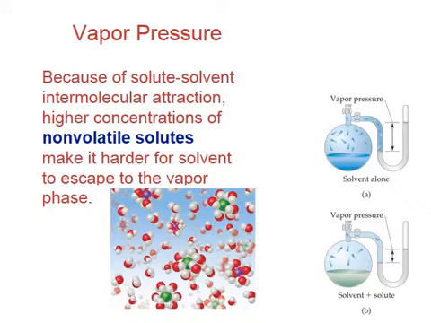Now, vapor pressure. Because of solute-solvent interaction, higher concentrations of non-volatile solutes make it harder for the solvent to escape to the vapor phase. You can see on the right hand side, for pure solvent, there are quite a few gas molecules above the liquid. On the other hand, when a solute is added, in the second case underneath the first one, fewer solvent molecules are in the gas phase.